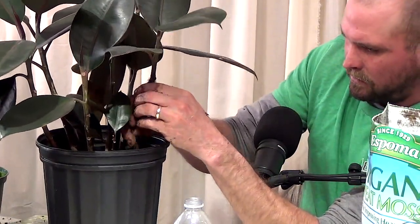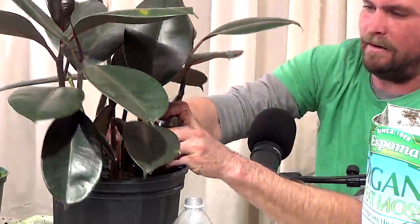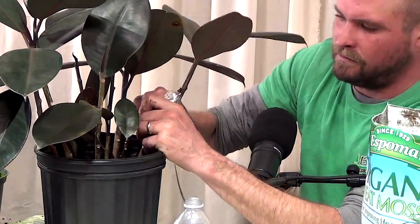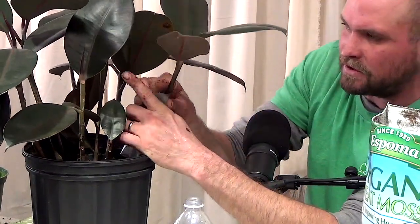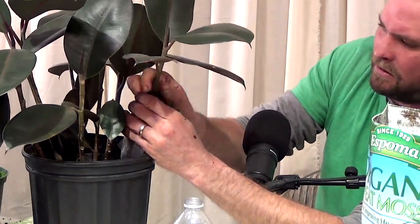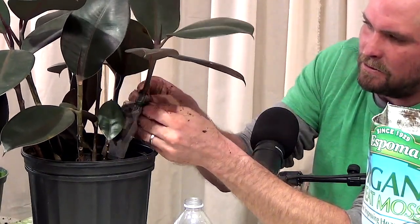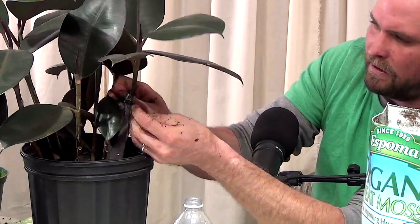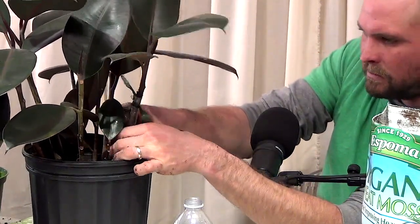And the next step is we've got to seal this thing up. All right, use this green tape. This is just horticultural tape. It's nice and soft. It's good for tying things up, very much for this scenario. The key here is we want to keep everything inside that bag. So we need to seal it pretty tight around the top there. Hope it doesn't fall out. That sealed up tight. Let's twist this bottom.